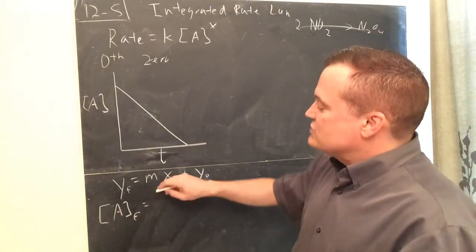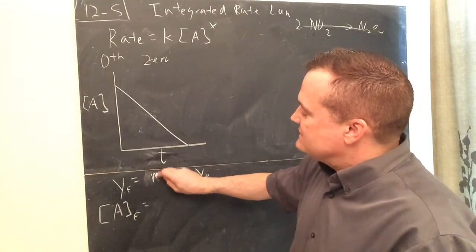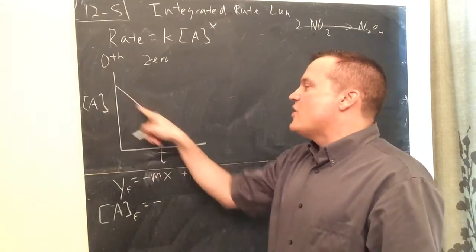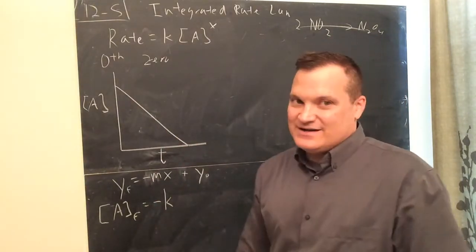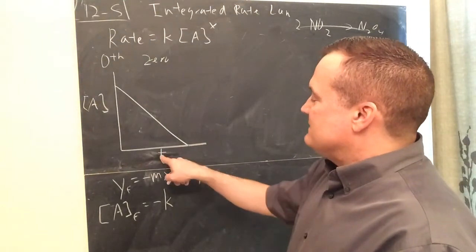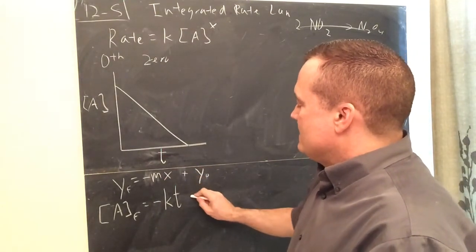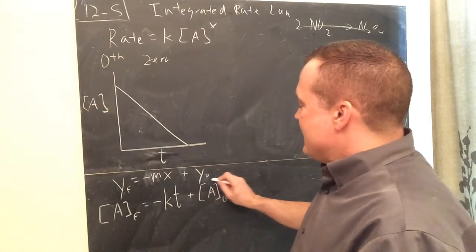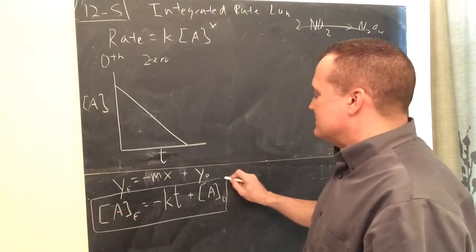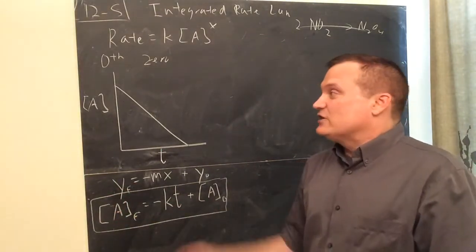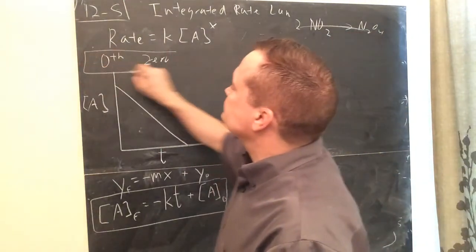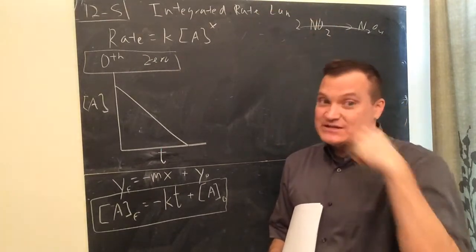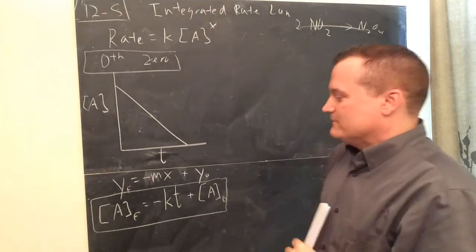Now, there's another little change we've got to make because it has a negative slope, so it goes down. Negative, guess what? The slope of that line is k. Aha. x is going to be your t, your time, plus concentration of A initial. Now, this becomes a very important equation that you'll want to memorize. But if you can draw a graph, all you've got to do is remember zero order. When you graph concentration of A versus time, if you get a straight line with a negative slope, that's zero order. Okay, there it is.